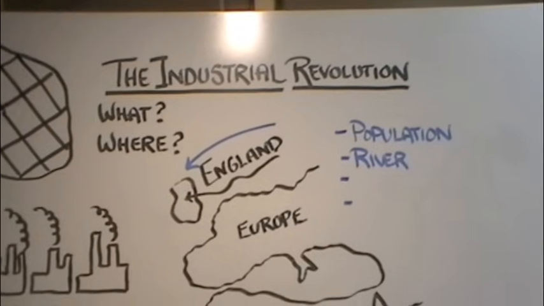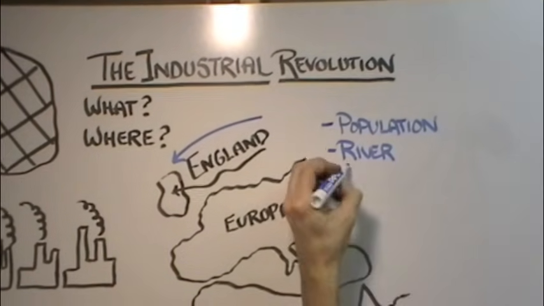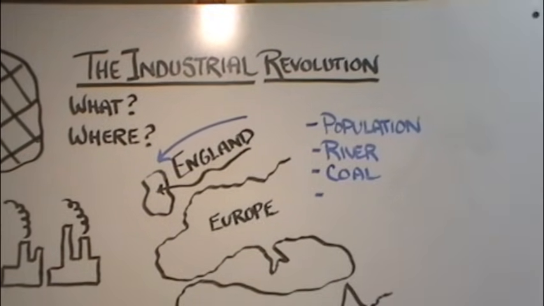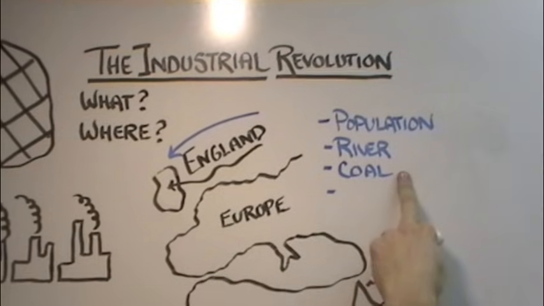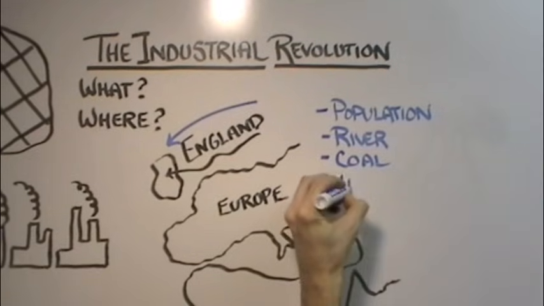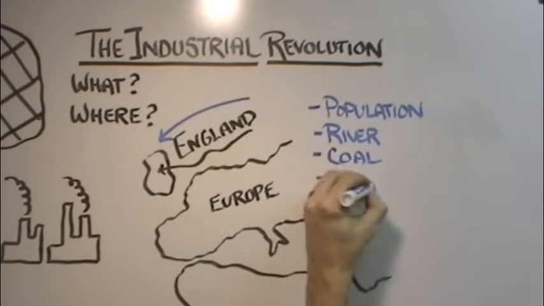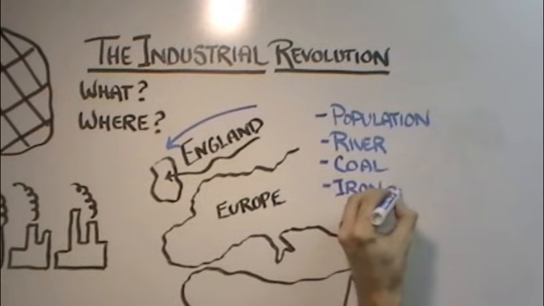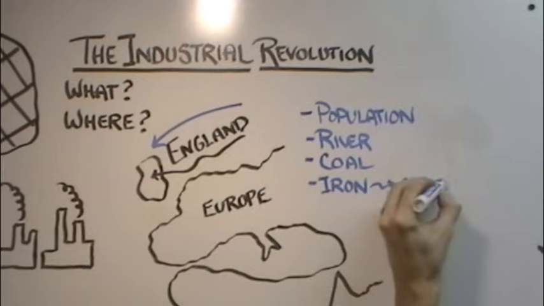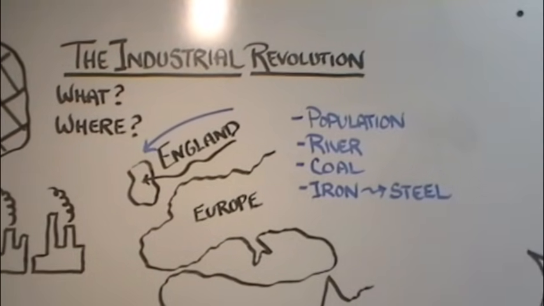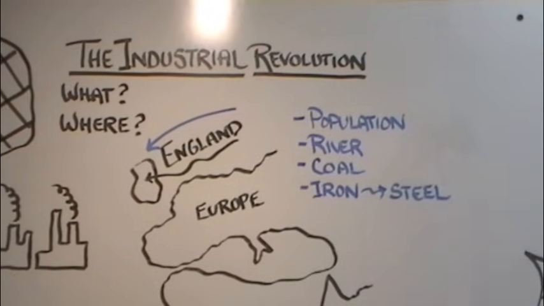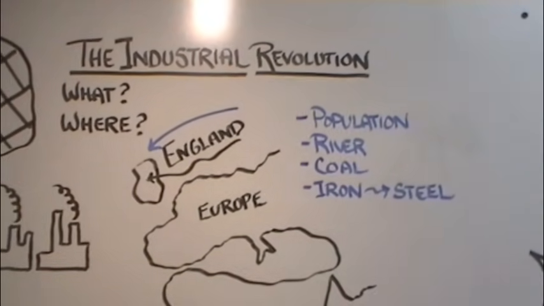The third thing that England had, which gave it a very big advantage, was quite a bit of coal. Coal is a natural resource which, along with water, began to power both transportation systems and factories. And finally, England had iron. It had large deposits of iron. Iron could be turned, as we're going to talk about later, to steel. And so steel became the bedrock, or the basic metal, that is used in making factories, which was very important in this Industrial Revolution.